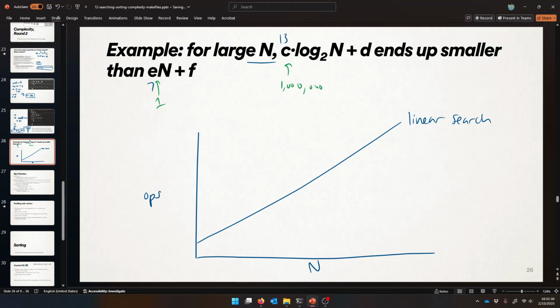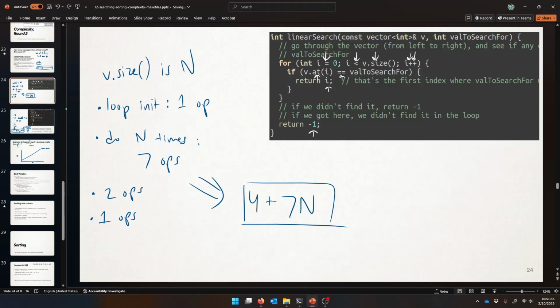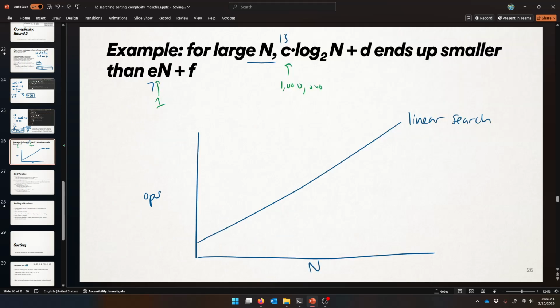logarithm, even though this was bigger, right? Started off with 6, it was 13. This was 4 and 7, it was smaller on both ends for both constants. Even so, maybe for a little while, linear search wins out, but there will be a tipping point, just due to the way that binary search grows, due to the way that logarithms work out. All right, there will be a point at which binary search wins out. Binary search, because that's what a log graph looks like, and so it's going to be better in the end.